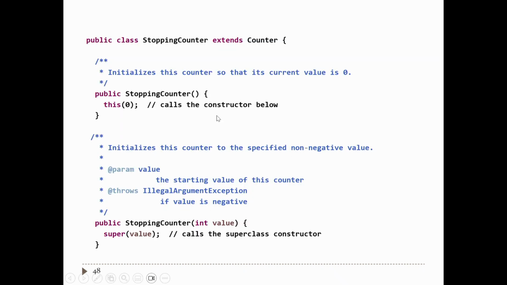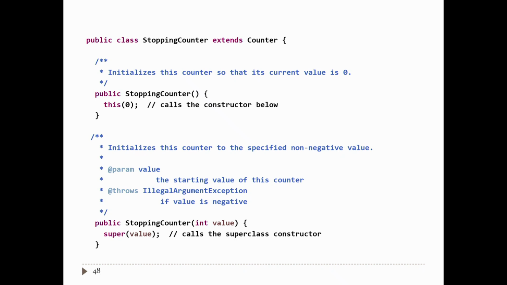So here, instead of implementing the no argument constructor by writing super, I can instead write this(0). When you use this instead of super, you're going to call another stopping counter constructor. So this calls this constructor here, which is fine. The first line of the constructor body should be a call to another constructor. So we'll call this one down here.